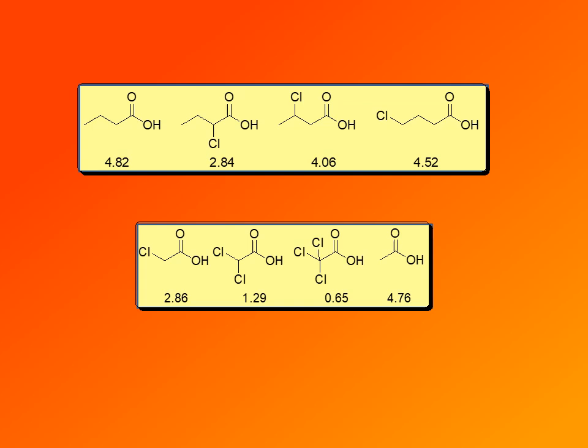Electropositive atoms, such as, let's say, silicon or additional carbon substituents, will donate electron density to the carboxylic acid and actually make the carboxylic acid, or the corresponding base, the conjugate base of the carboxylic acid, less stable. So substituents that have lower electronegativity than carbon, what we call electropositive substituents, actually reduce the strength of the acid. So remember, as a rule, that substituents that are more electronegative than carbon increase the strength of the acid, and those that are less electronegative than carbon decrease the strength of the acid.